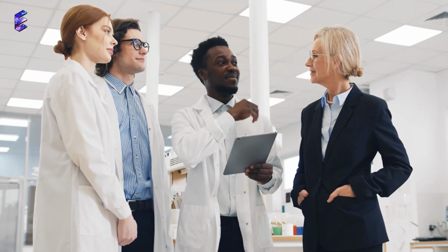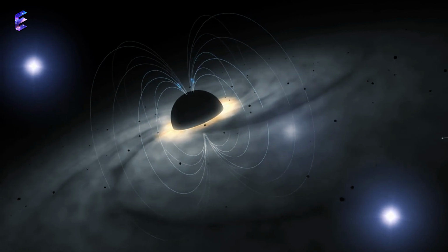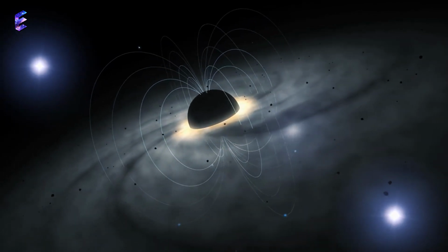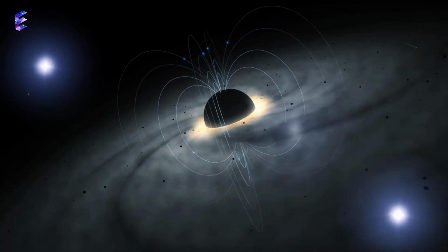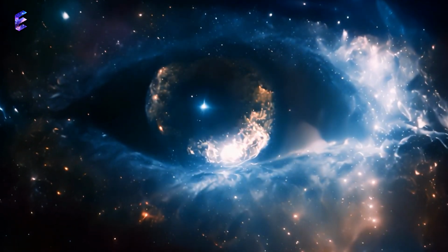But the scientists are not stopping at just this. They now aim to make this powerful simulated black hole jet pass through a meter-long plasma, and see how their interaction leads to the generation of magnetic fields that speed up the particles in the jets. This is one of the greatest mysteries in high-energy astrophysics.